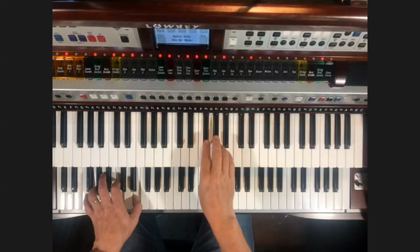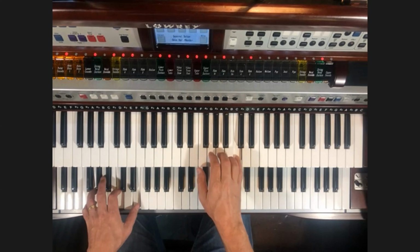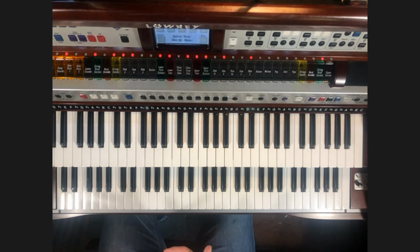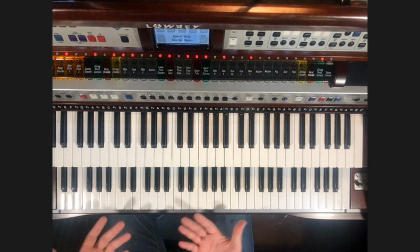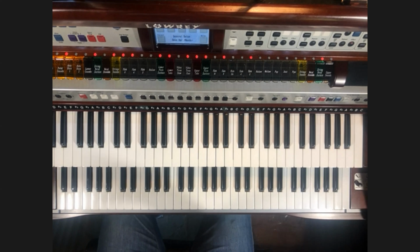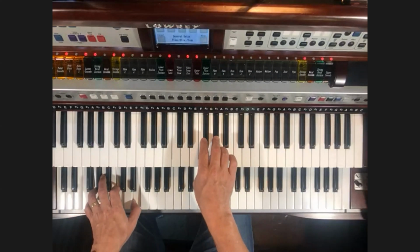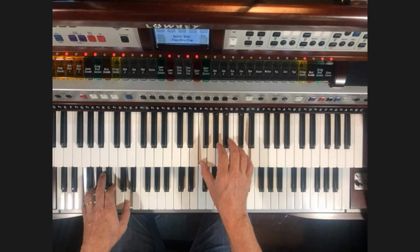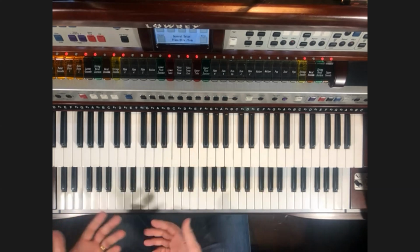Now, I normally try to avoid doing arrangements where our main focus is an instrument that sounds like this, because one of the stigmas people have with these instruments is that, well, it's an organ. I mean, really, do I want to play hymns and church music all the time? So due to that, I almost always steer away from it, and I'd steer towards a piano and strings or even a choir.